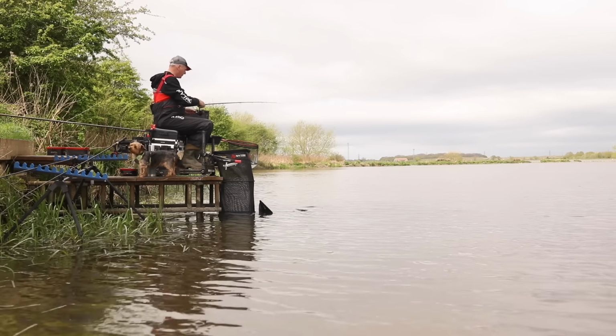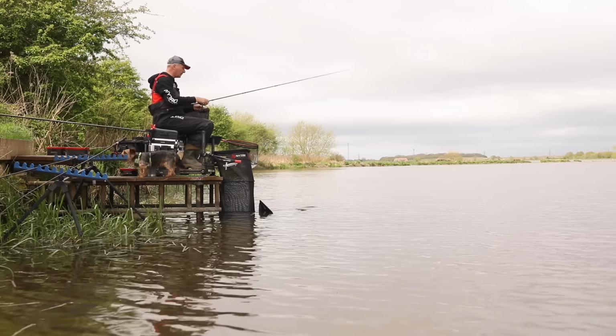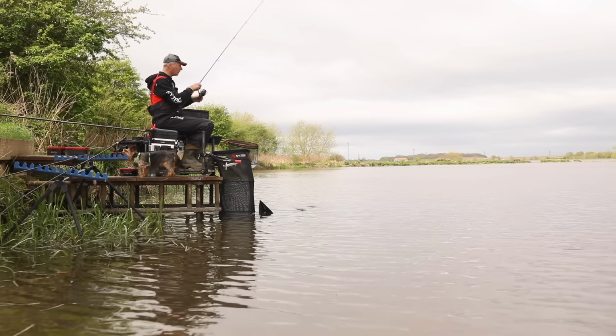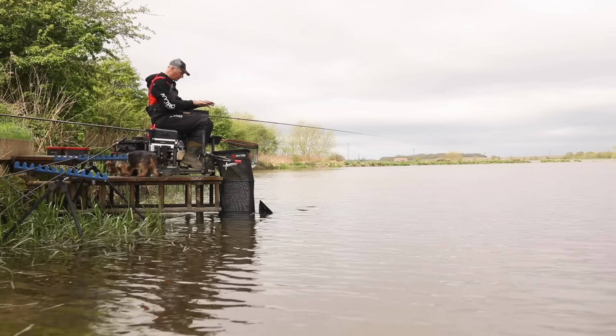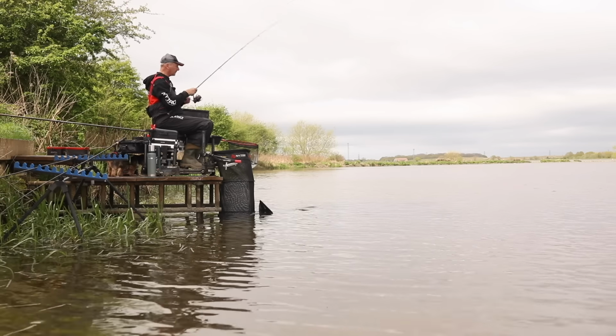Just let it hit bottom, just count to 10 basically. Just let the ground bait work out of the feeder, and if you pull it quick like that, what it does is lift it up and spread it around a little bit and leaves a bit of a carpet, as I call it, on the bottom.